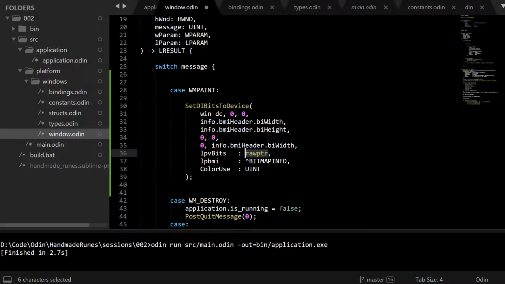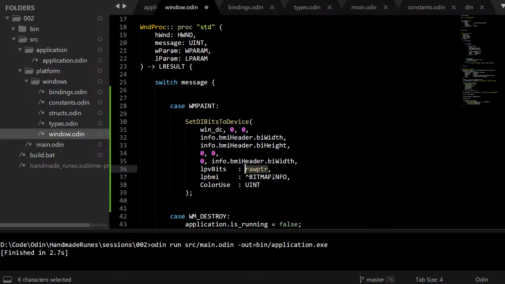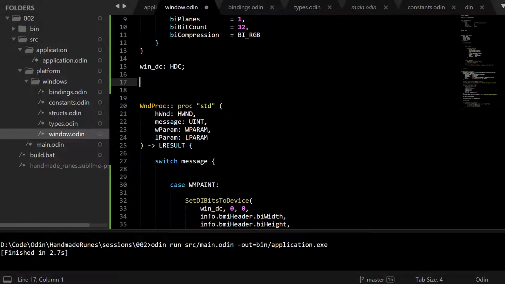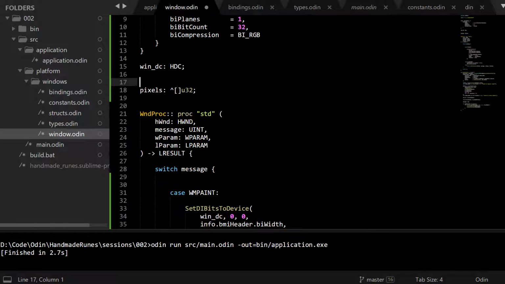And bits, now we're gonna have to pass some pointer to a bunch of bits. That's our frame buffer. So we're gonna have some pixels, right? It's gonna be a pointer to an array of U32, just initially. And okay, let's think. How many pixels are we gonna have total?